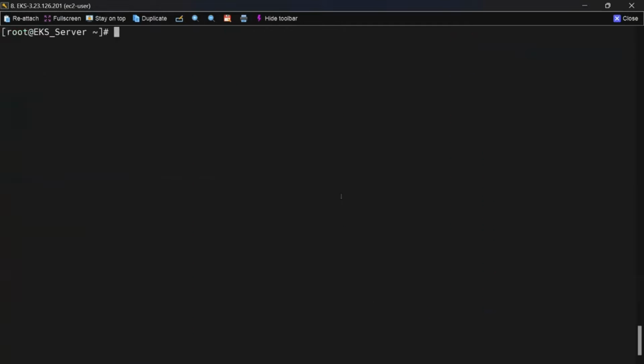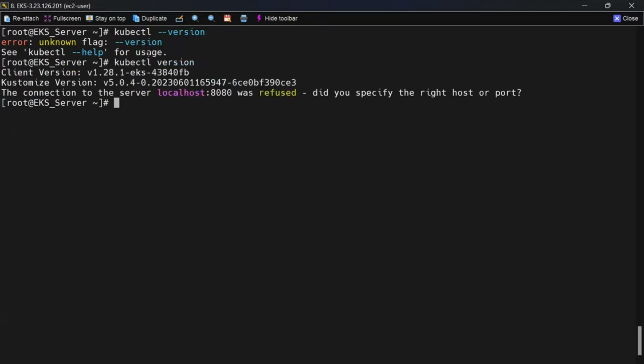Okay. Type it and grep for kubectl right there. So we already have it inside /bin. Okay, so that's it. Let's check the version, kubectl version. So we have that kubectl version already.